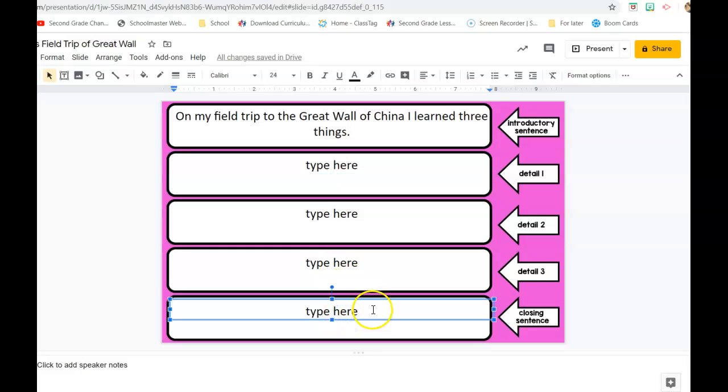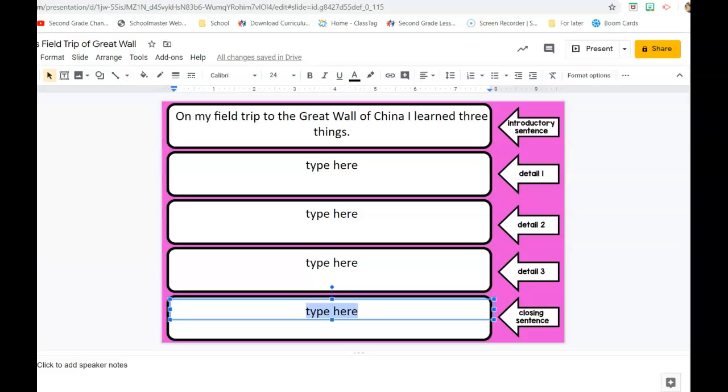Remember, your conclusion sentence is going to be summing up your paragraph. Okay? So maybe those were the things that I learned, or the facts that I learned made me realize how important the Great Wall of China is, or something like that.